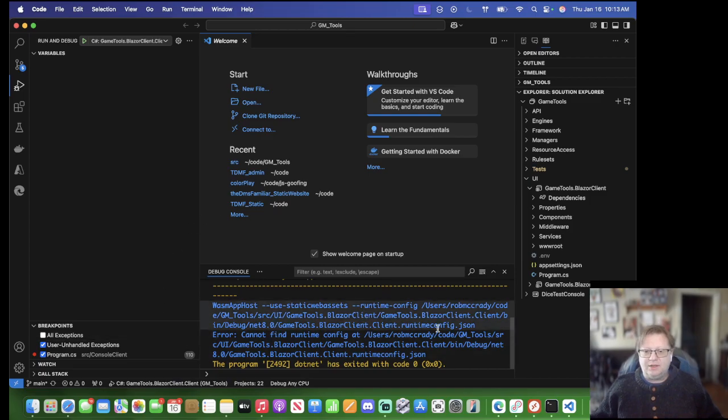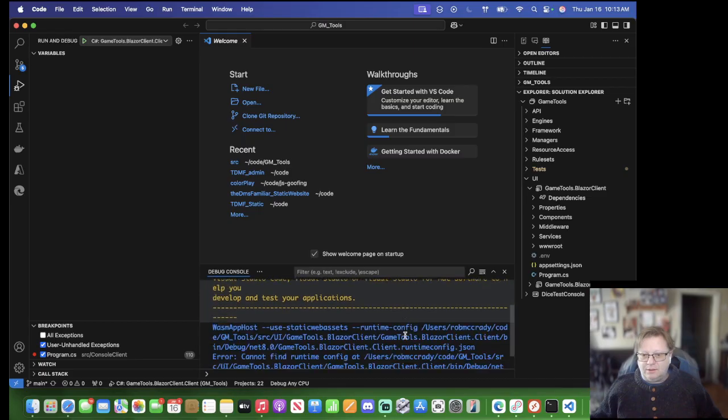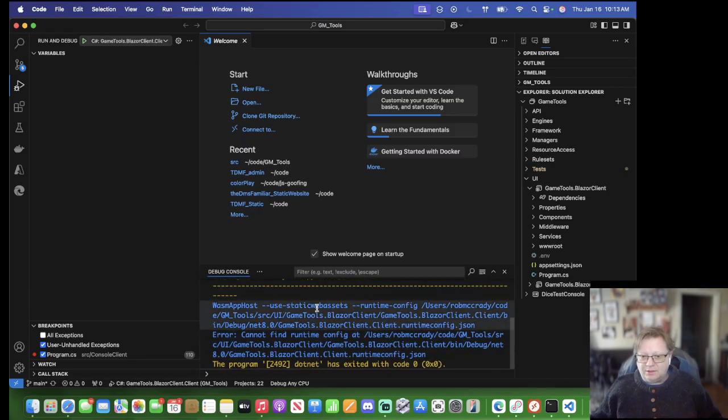Okay, there's that. And it looks like, can I find runtime config? Runtime config.json. Properties, launch settings.